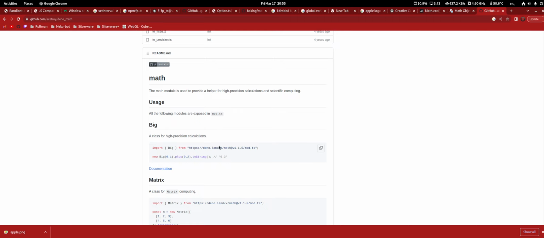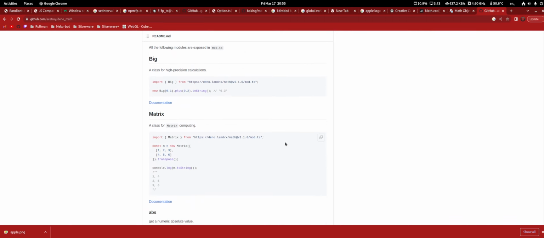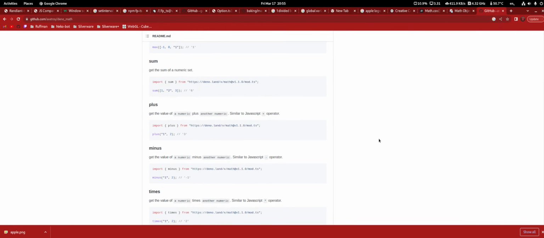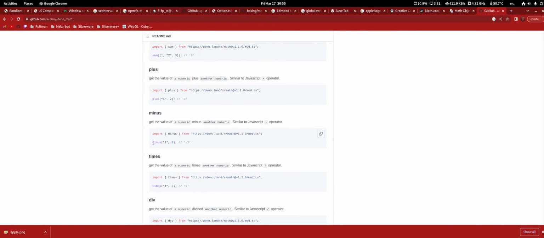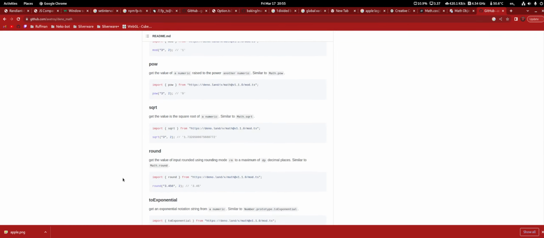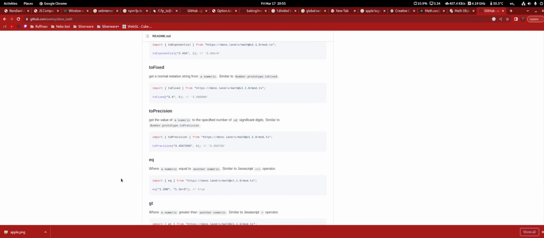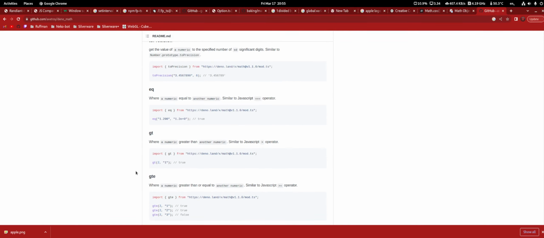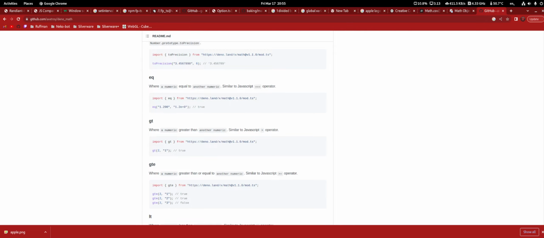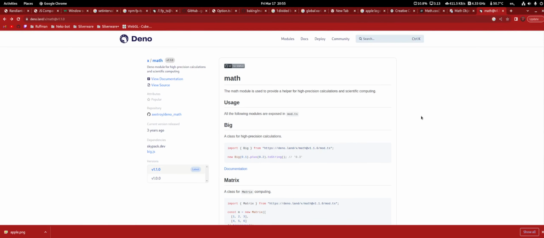Big, big matrix, ABS, radius, minus. Why would you need that? Okay, I don't know. GT. What is GT? Oh, greater than. Less than equal. Oh man. Yeah, I don't think this is gonna help us that much.